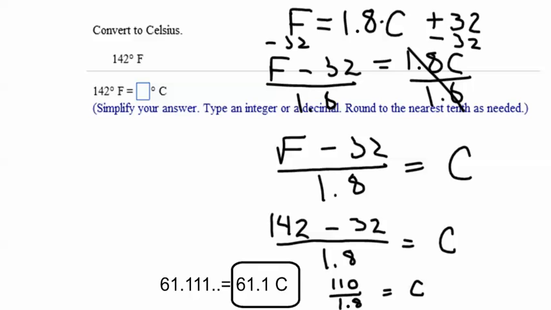One way we could check our answers to this problem is to substitute it back into the original formula for C and see if we get something around 142 degrees Fahrenheit as our answer. And again, since 61.1 degrees Celsius is rounded, we're not going to come up with exactly 142 degrees Fahrenheit. But if you took that value for C, put it back into the equation at the top of the page, times it by 1.8, add 32, you'll get F as being very, very close to 142 degrees Fahrenheit.